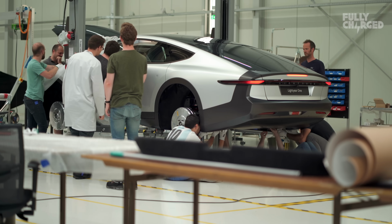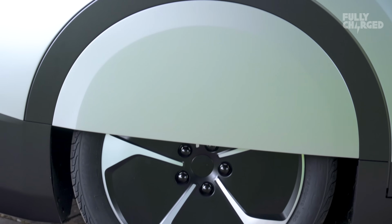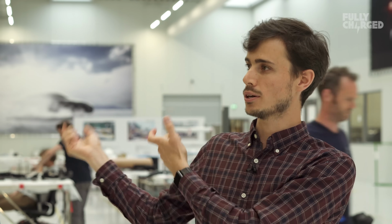So you're going for in-wheel motors rather than central. And the thing I've heard, and this will show my level of engineering understanding, is the anxiety I've heard from automotive engineers about unsprung weight in the wheels, that if those are very heavy, it's a problem. I'm assuming that's something you've taken into account. Yes, you have to look at it very carefully. When you design the car to use in-wheel motors, you can integrate the suspension very well with the motor and the rim to reduce weight. At the same time, the tire size also very much influences the unsprung weight. And now we're at the point that it's just marginally heavier than what you would get on a normal car.